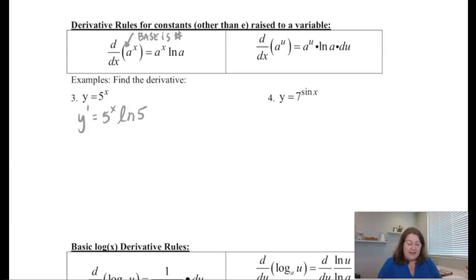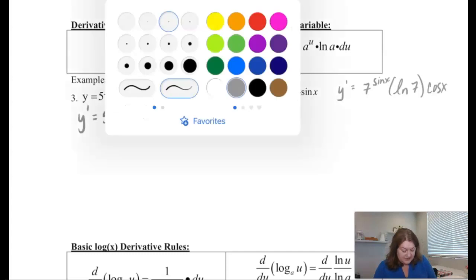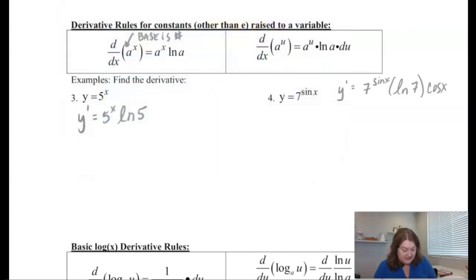Okay, so on the second one, what do you think the answer is going to be? I think it's going to have 3 parts because sine has a derivative, right? So we're going to get the whole thing back, then we're going to get an ln of the base, and then we're going to get the derivative of the extra stuff. So I think it's going to look like that. Now I'm going to go ahead and do a logarithmic differentiation on this one again real quick so that you can just see that it would still work.